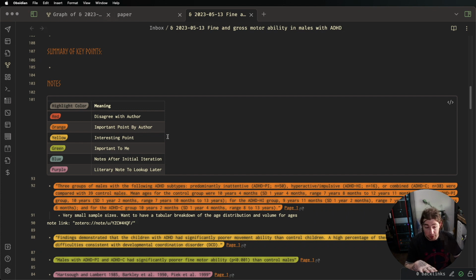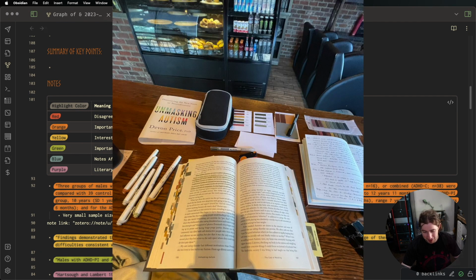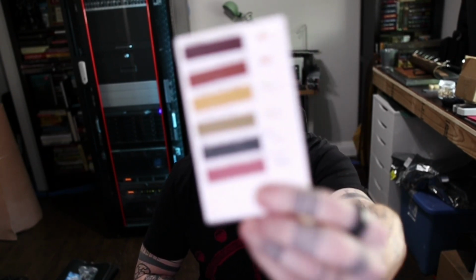Yeah, the reason why those colors are sort of important is that they correlate to not only what I'm doing in Zotero, but also, I've shown some pictures on my social media of when I take notes on a book. I actually use highlight colors and flag colors. You can't really see it very well, but I have colored flags. I have the same taxonomy for what they mean as what it says in that Obsidian note.